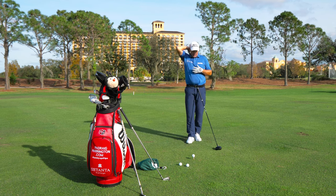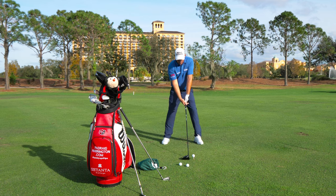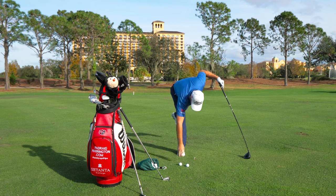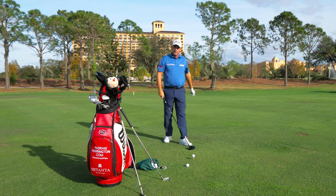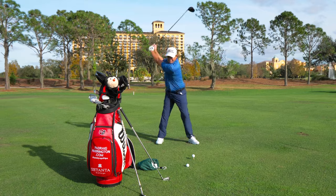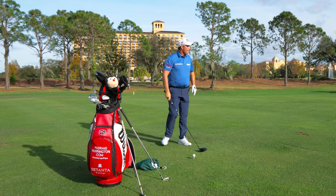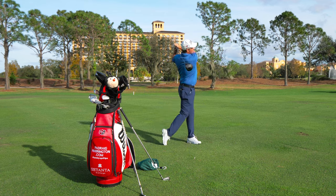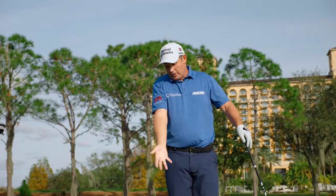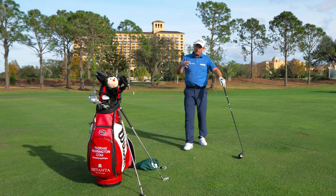If you have problems with your neck, we don't want to roll up and get tight. We definitely don't want to hit the golf ball with our head down in this position. We want to release the head — like Annika Sörenson. If you're struggling with your neck, you can keep an eye on the golf ball, but don't be trying to keep your head down. My head was releasing with the club head — it could actually make you a better golfer, and again it takes the pressure off. This position is not going to do your neck any good, so release your head if you're struggling with your neck.